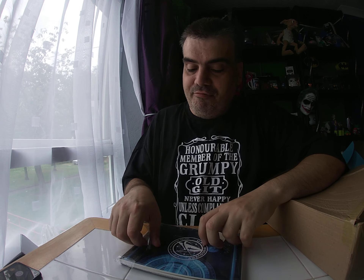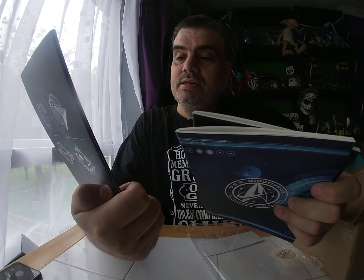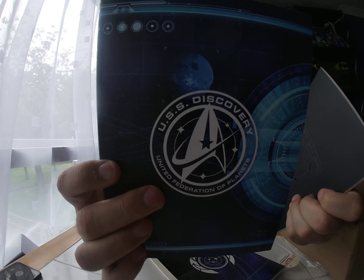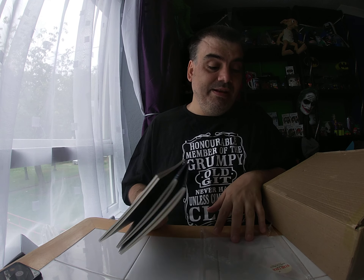I was hoping I was going to get this — this is a Star Trek starter three-pack notebook. I'm really happy about this. We've got the United Federation planet sign, Discovery, and Section 31, which is like the black ops group. I'm going to give this a ten pound value because there's three of them. I'm really happy about those.